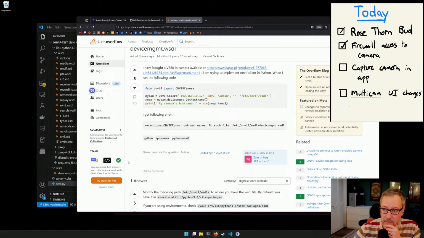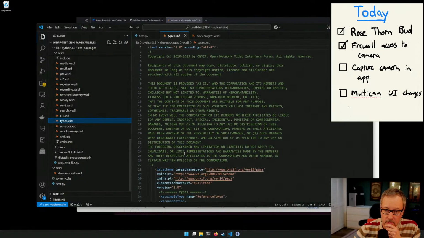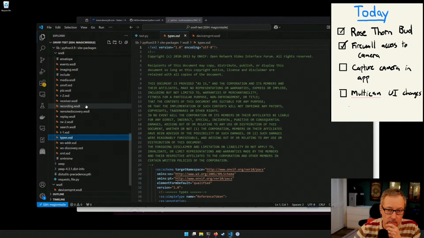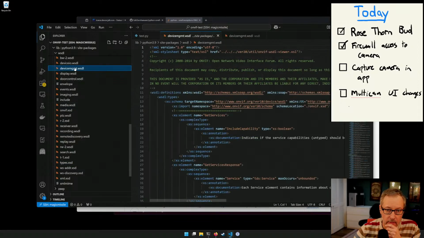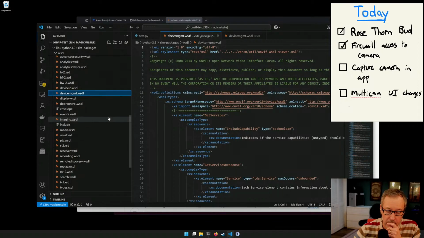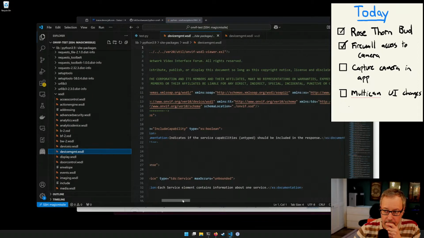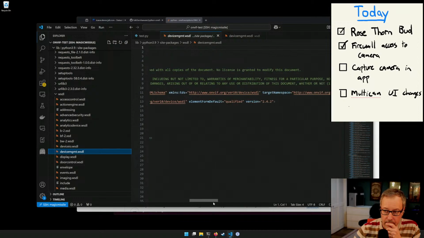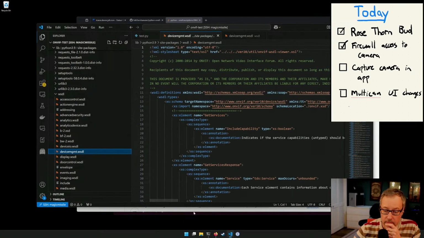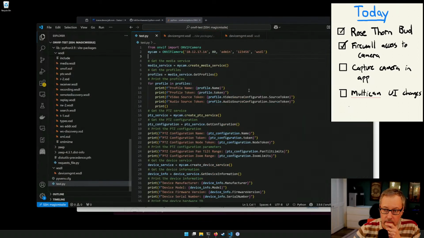Wait, was device management in there? Hang on now. Oh, it's right there, dude. It's right here. I see. All right, so let's try it like this.